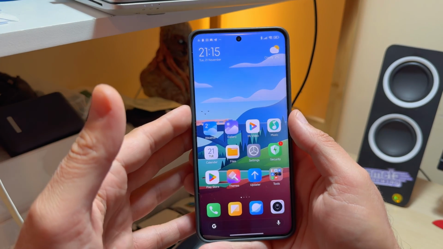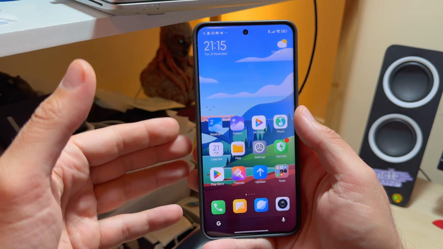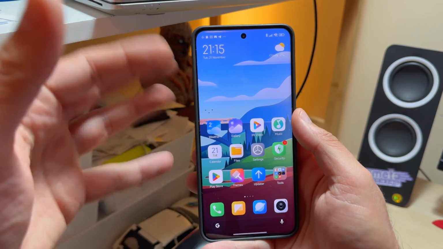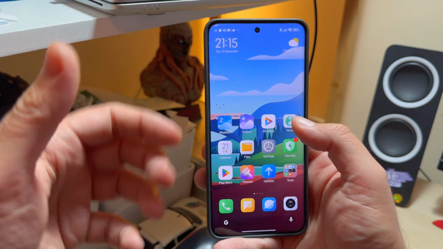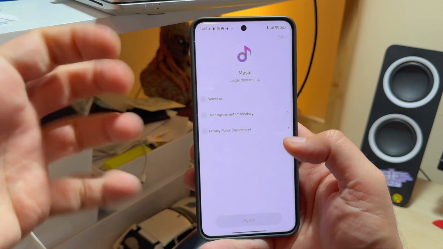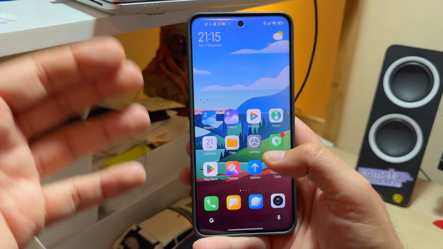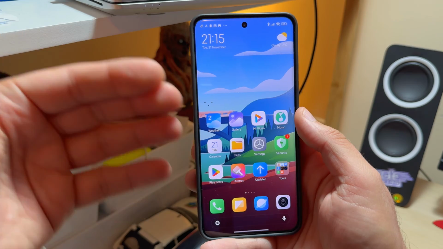So what we have to take here as the main takeaway is that we don't really have all the other Chinese bloatware applications here, guys. All the stock apps like the Mi Video, but also the Mi Music, really work in a way that you can use them. They don't have any Chinese content there. They have no ads. And of course, there are plenty of other things.